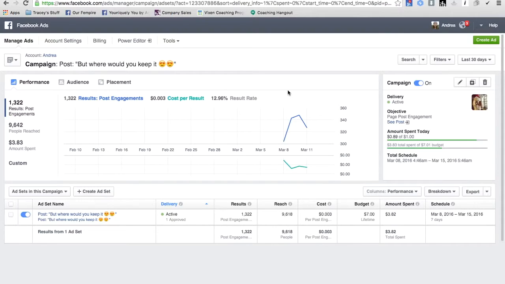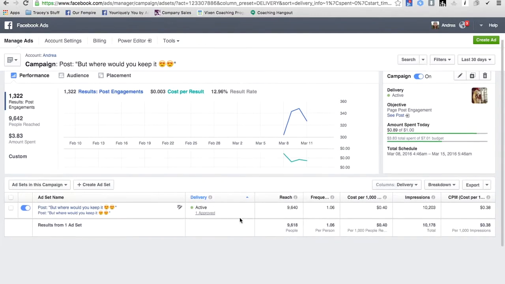And so now is the next part down below. What this bar graph across the bottom means is, again, the results, the reach, my average cost per engagement. It's the exact same thing that was covered up here, my overall budget and how much I've spent so far. And this is the performance column. If you click on this button and change it from performance to delivery, you can actually see everything else that was broken down under this people reached box here.